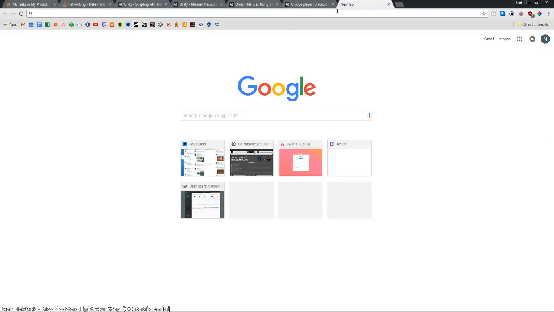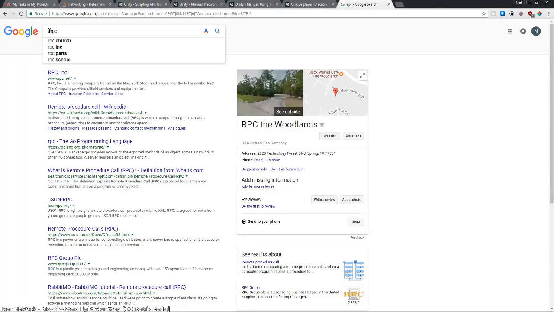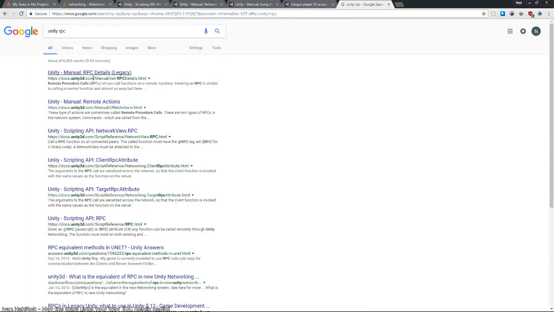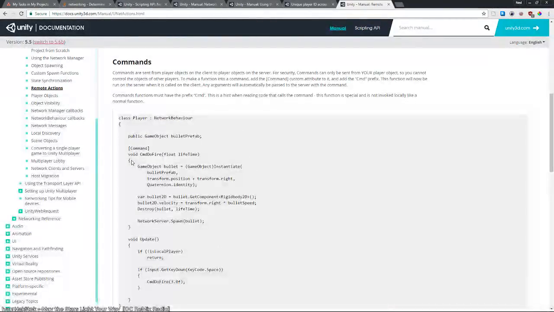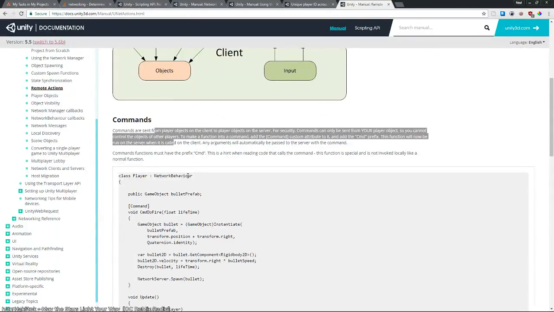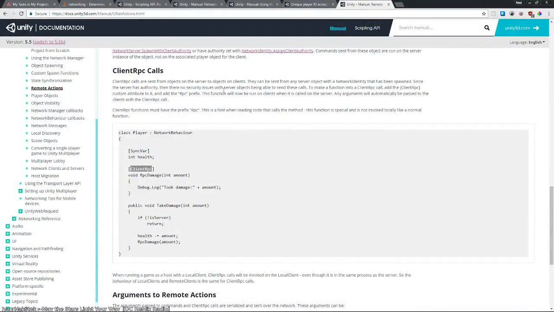Actually, I just remembered. I think that the way Unity lets you, they try to make you not need to know who is actually the host in the server, because they have these things called an RPC call. Yeah, so the commands are sent from the player objects on the client always to the server. And then vice versa, these client RPC calls are run from the server and distributed to all clients.